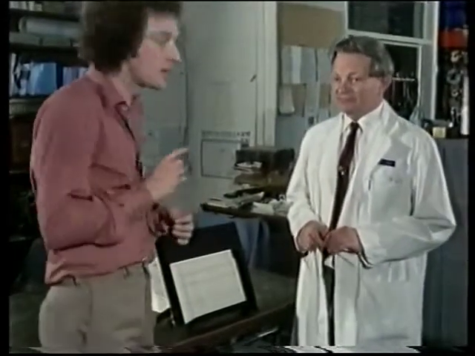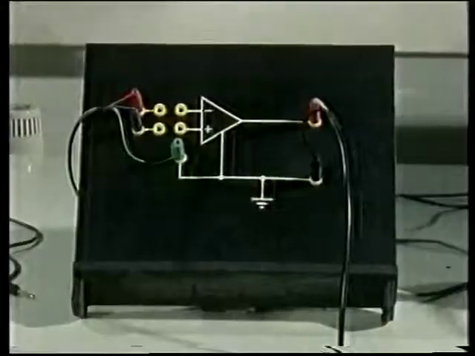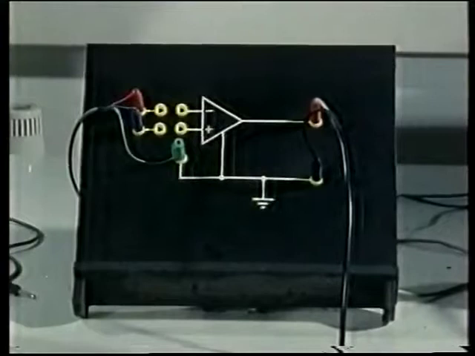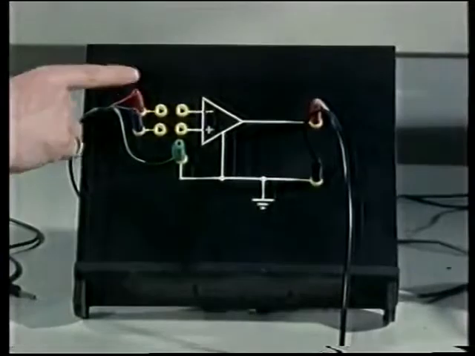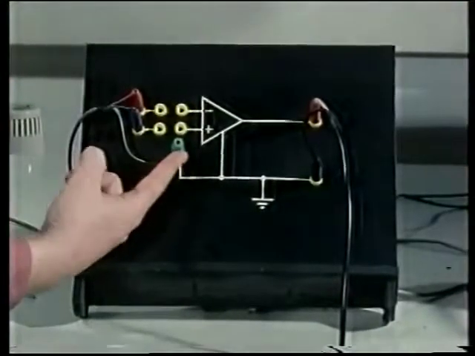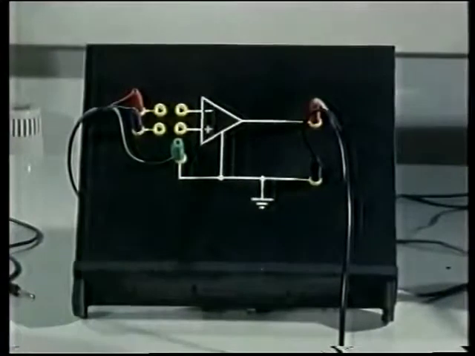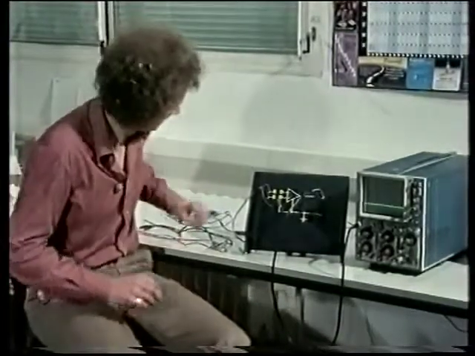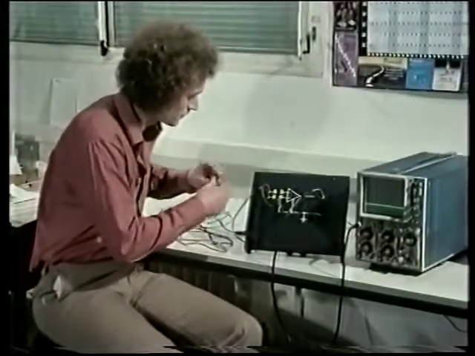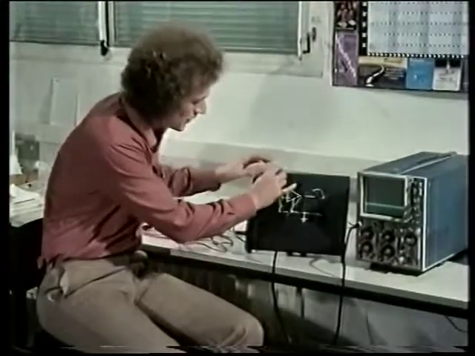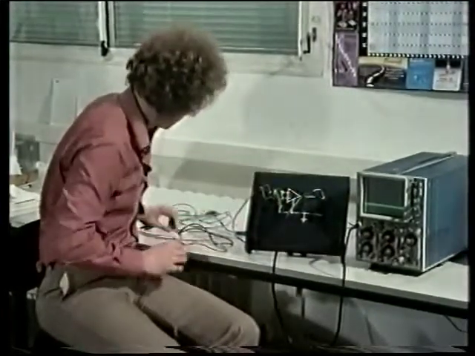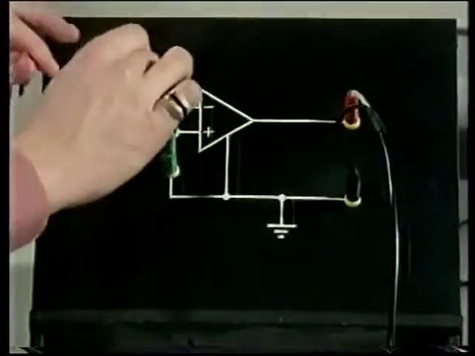Let me follow that point up because we've got a demonstration that will show that. What we've got is a differential amplifier, and I'm simulating the signal from the patient with these two connections and a further connection here, which I'm going to talk a lot more about later. Now, the simplest way of connecting to this amplifier is to earth the non-inverting input. So let's just try that. And to earth one of the incoming signal wires. We connect straight across on the other input.